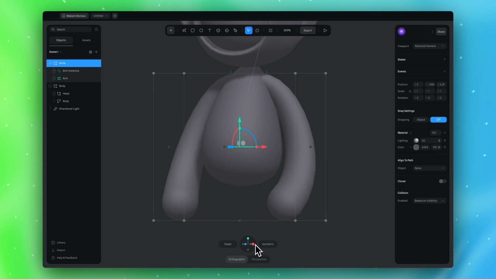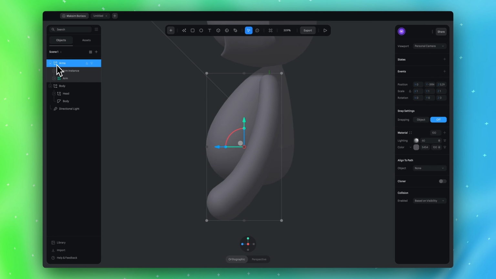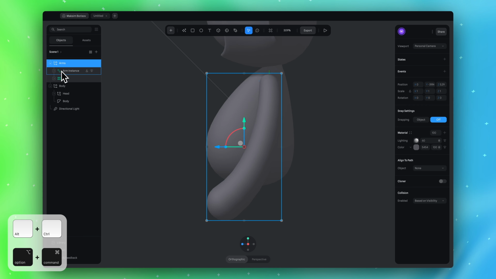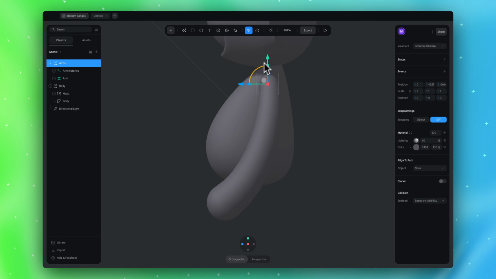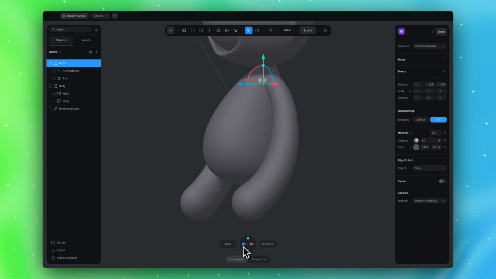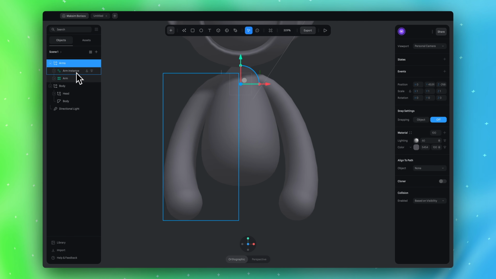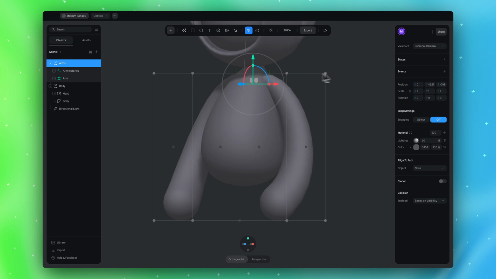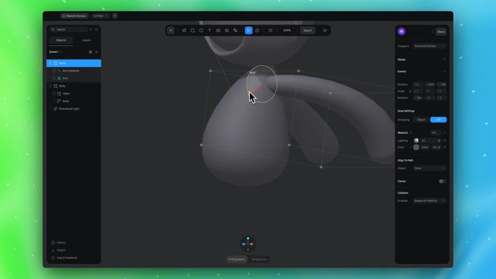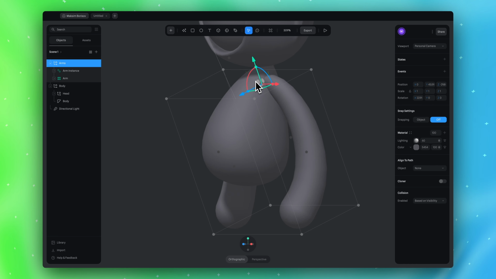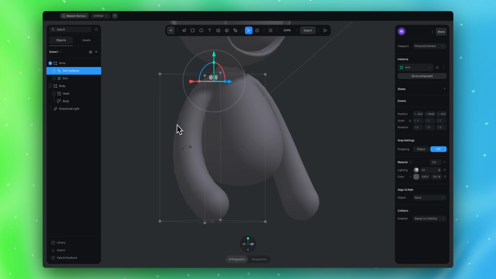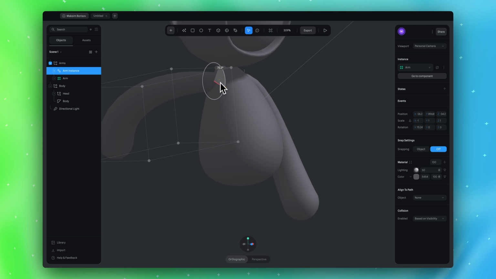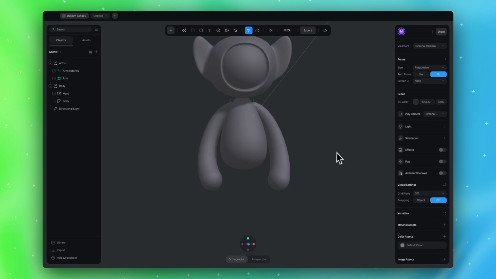And we can also change the position of the pivot point of these arms in case we want to quickly adjust their position, but not around the center, around the shoulder. So Option Command, select this group icon and move the pivot point again somewhere where we have a shoulder, like this. So escape, select arms, and now I can change the position, change the rotation of arms together, or I can change only one, select only one arm and change its position like this. Okay, we are done with our arms.